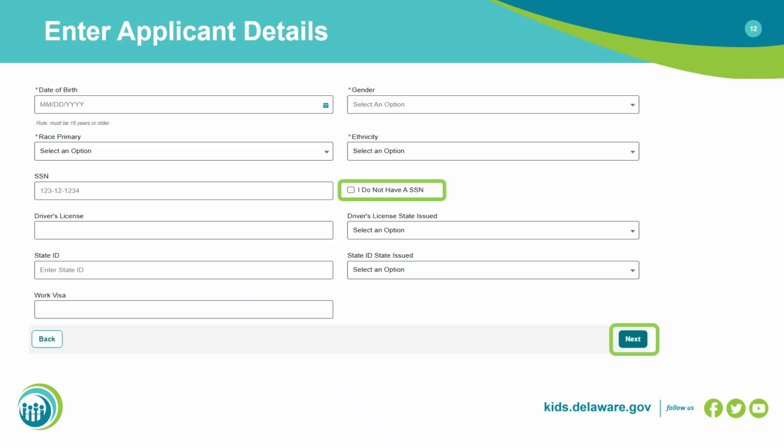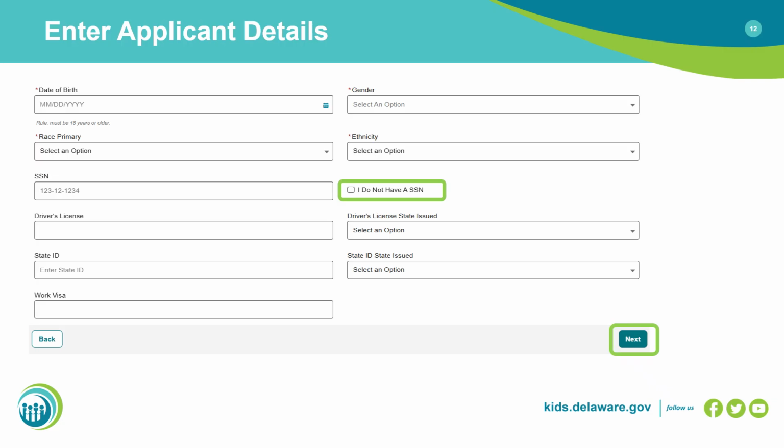Enter your date of birth, gender, race, ethnicity, and social security number. If you do not have a social security number, click the indicator I do not have a SSN. If applicable, enter your driver's license number and state where it is issued, a state ID and state where it is issued, or work visa number.